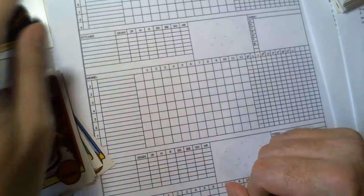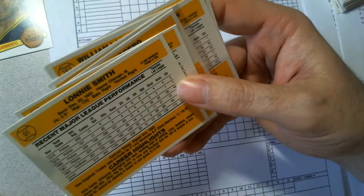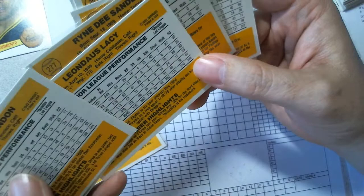Batting order. Let's do that. I'm going to try and get this quick. Lonnie Smith, 68 steals. He's going to be our leadoff. Wow. Statistically, anyway.